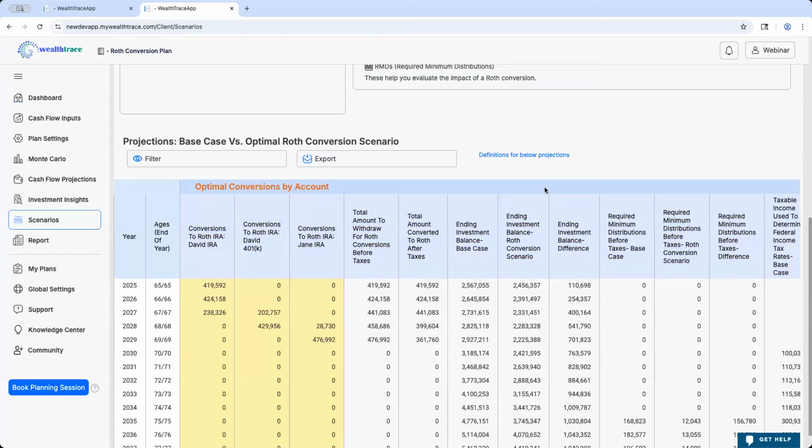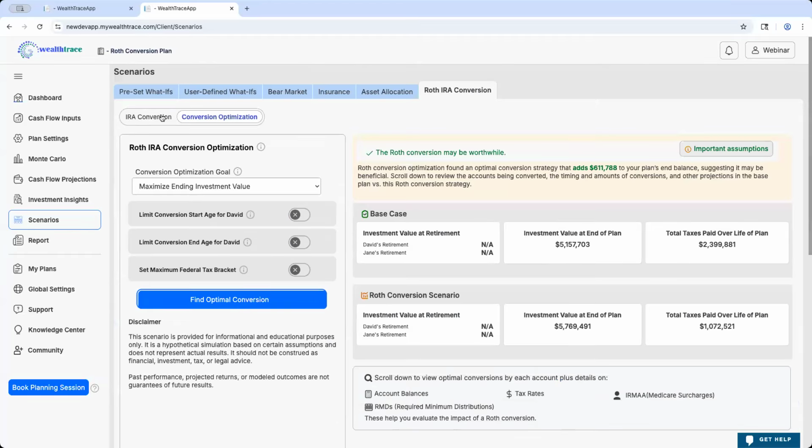Another feature that will be added after the optimizer has been implemented is the ability to auto apply these conversions. So right now you do have to manually enter any Roth conversions, even if you run the regular IRA conversion. So instead of manually having to enter those later, you'll be able to just hit a button and they will be added for you. And then another feature that we're working on adding in this section is the ability to show the value to heirs in terms of Roth conversions. This is still in early production, but it's something that we are working on adding. So before I leave this, let me look at a couple of questions.